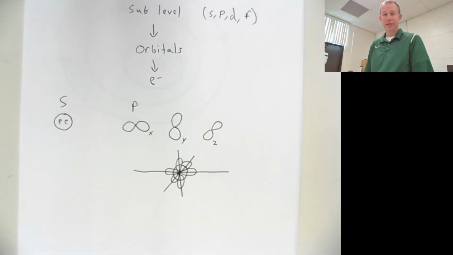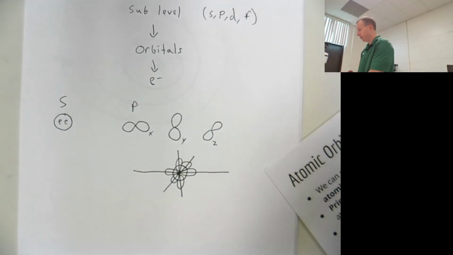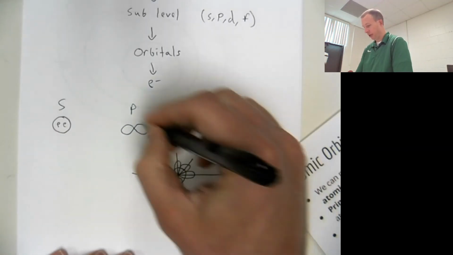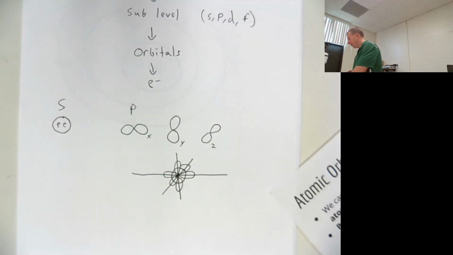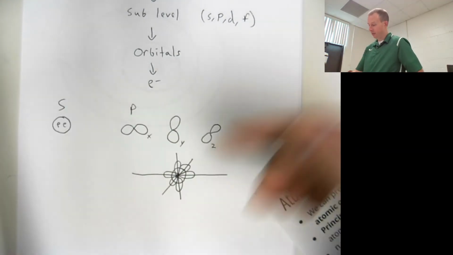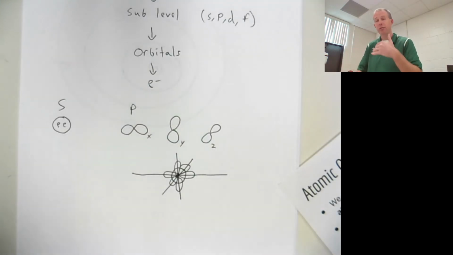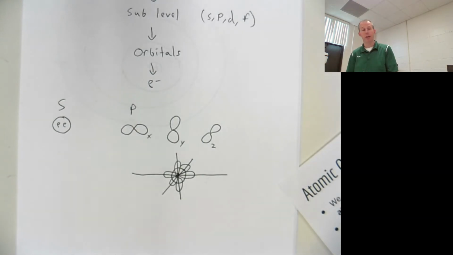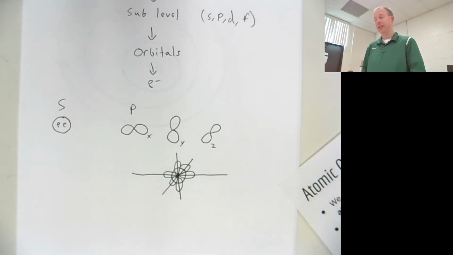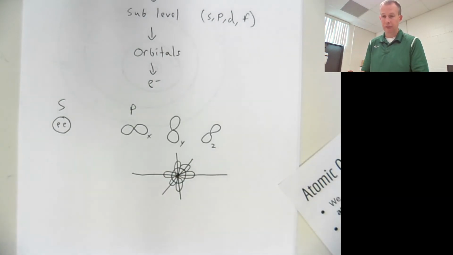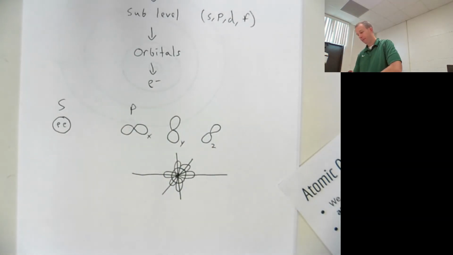It gets really crazy. Then you would have these d orbitals, which are even more energetic, and there's like a bunch of them, and they're all out here. Then you would have the f orbitals, which are like even more out there, and it's too much. And that's just in one potential energy level. Then they overlap, and then you'd have another energy level with potentially all of those again in it. It gets really crazy. Now, thankfully, you don't have to know that level of stuff. That's beyond what you've got to really take in right now.